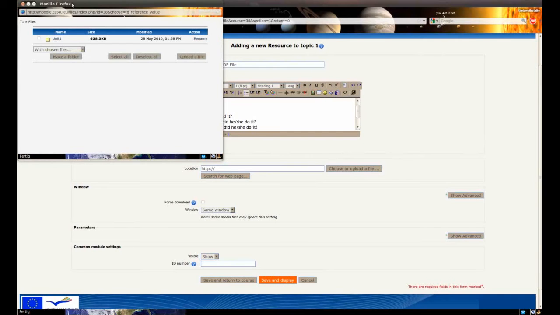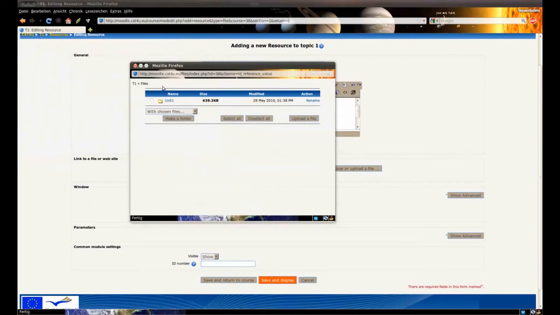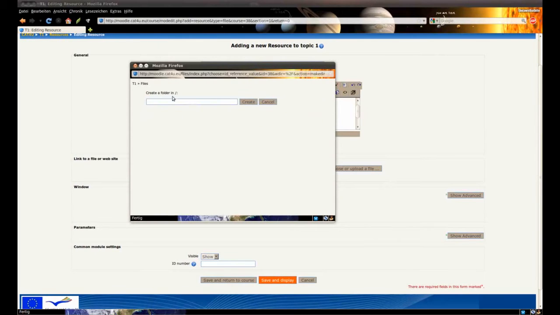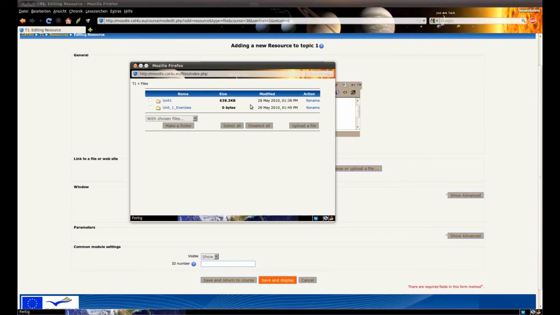We'll do that, and you can see I have created a unit 1 file folder. I will create a new one here called unit 1 exercises. Click on create. Now we have two folders within the T1 files folder.